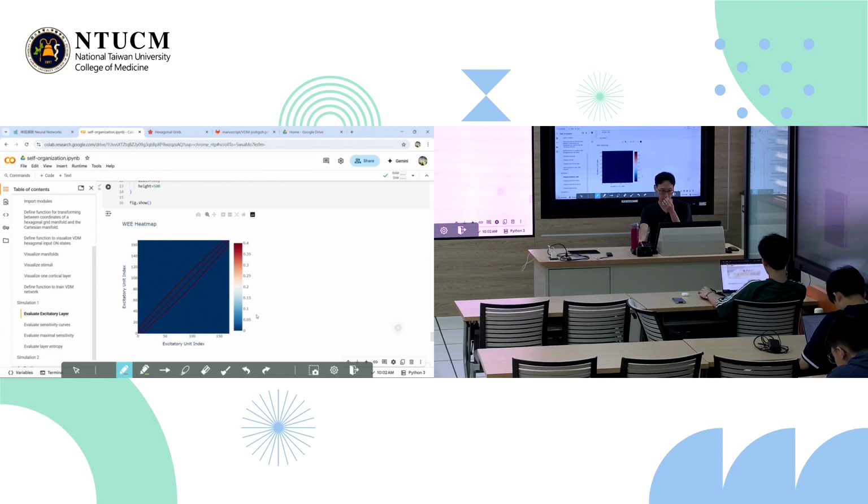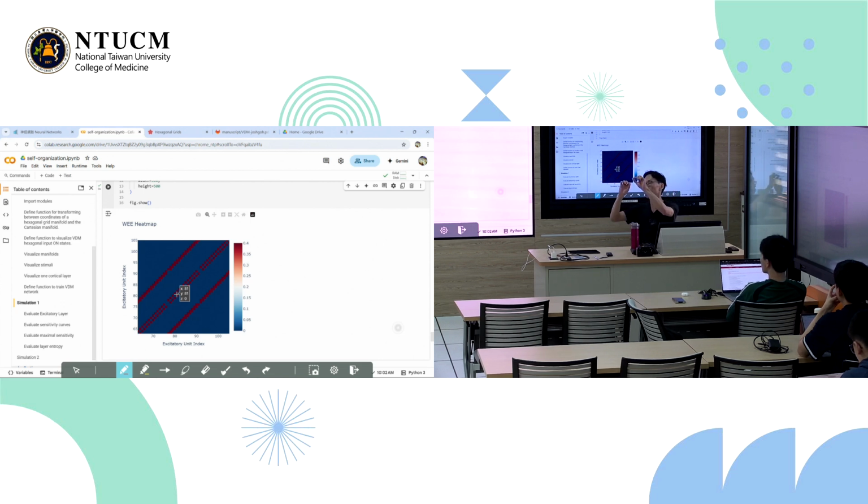See this? This is the heat map for the excitatory to excitatory units. So you can see now it's behaving correctly. If I zoom in, okay, I'll zoom out a little bit. For a given unit, it has weights set to 0.4 for its neighbors. And how many neighbors does a given unit have? 6.